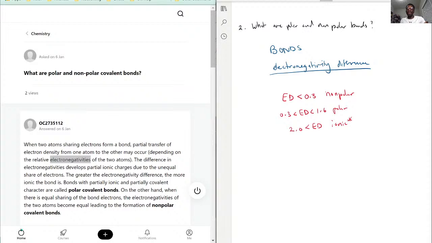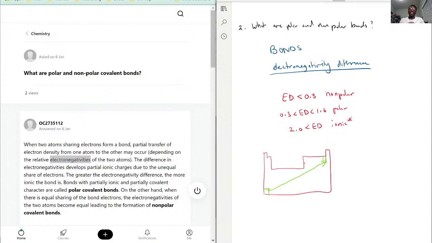Now with that being said, you're probably wondering, what does electronegativity difference mean? Electronegativity is kind of like its affinity towards electrons. When you look at the periodic table, the electronegativity increases going this way, with fluorine being the highest one, and I think radon being the lowest. The reason being, let's start with noble gases. Noble gases are content with the amount of electrons they have, so they don't really have an affinity towards more electrons, so that's why they're not really counted.